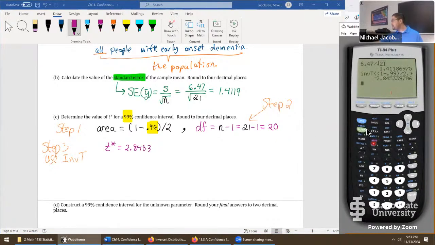Oh, it's for the calculator area. It should look like this. 1 minus 0.99 divided by 2. And so just to visualize it back in there, go down to inverse T, and it should look like this altogether. I think the only mistake that would be kind of easy to miss is forgetting that parenthesis right there could change it quite a lot. Other questions so far?